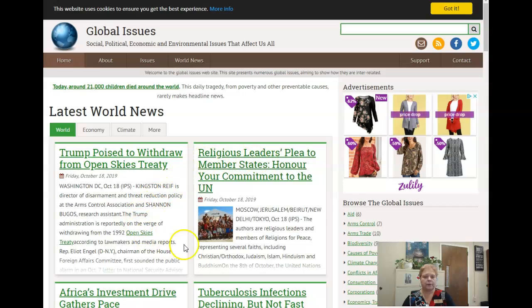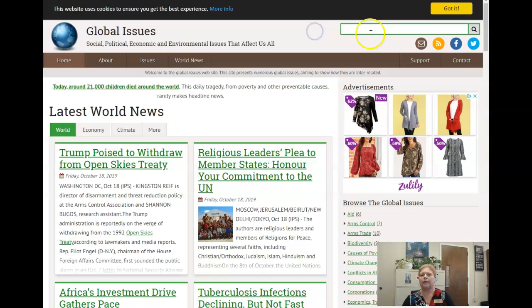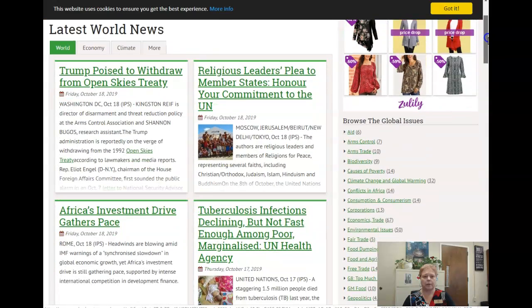So you'll have to scroll through and find something that pertains to your goal, but they have a search engine too up here, and so you can put something in your search to help you find something about gender equality or whatever the topic is that you're working on. This is a good source to use because they have the latest news stories up here. They may not, like I said, be pertaining to what you have.